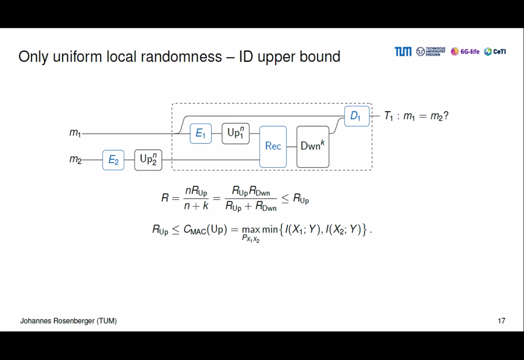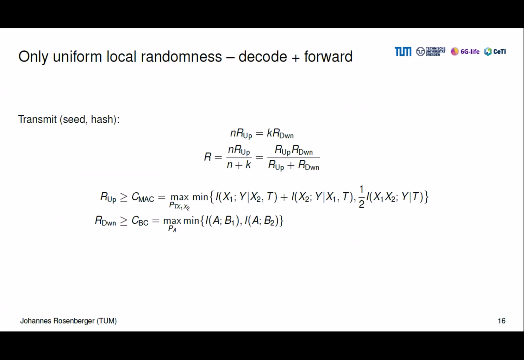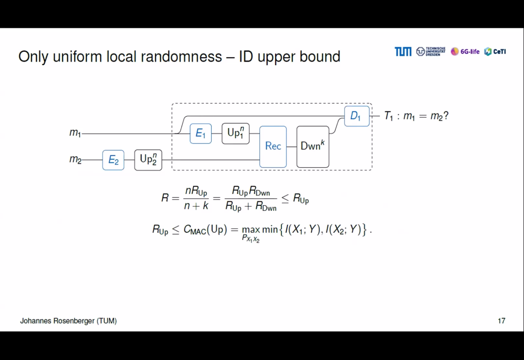So this gives us an upper bound, which coincides with this MAC capacity here in the case where the channels are independent. So in the case where the channels are independent, this expression for the MAC reduces to that. So in that case, basically when we have a perfect downlink channel, this would be optimal, and for two parallel uplink channels. But in the more general case, it's not. And we haven't been able to show it.